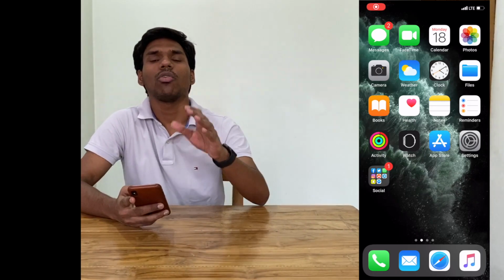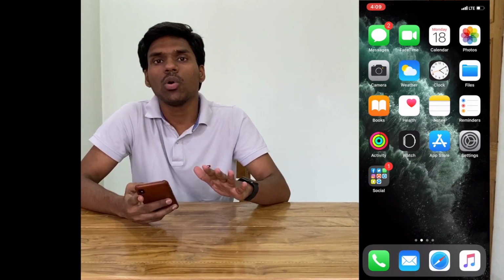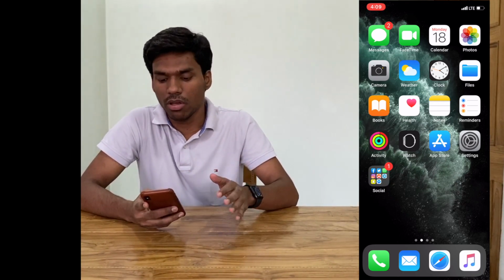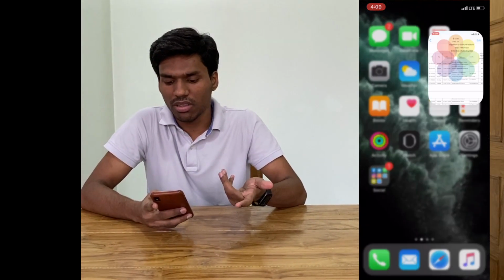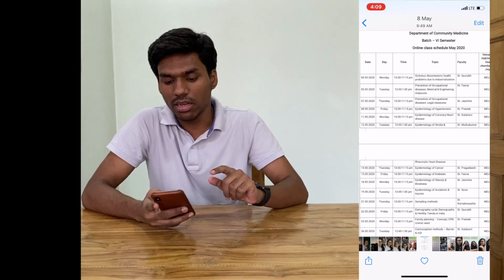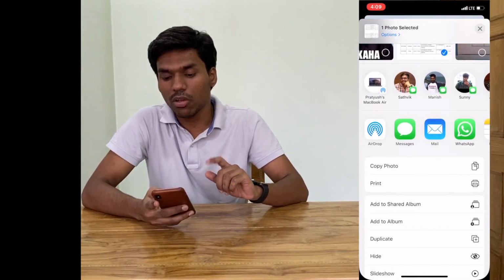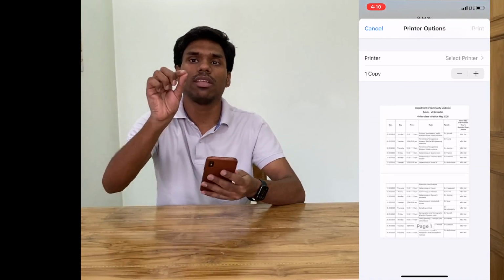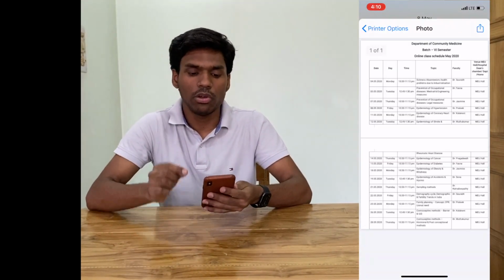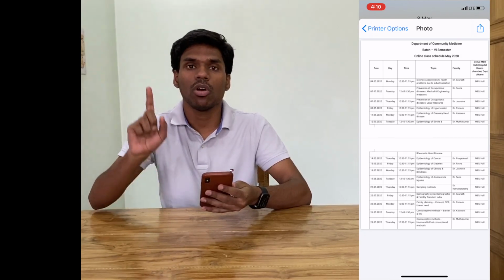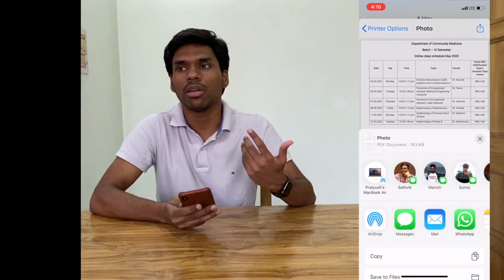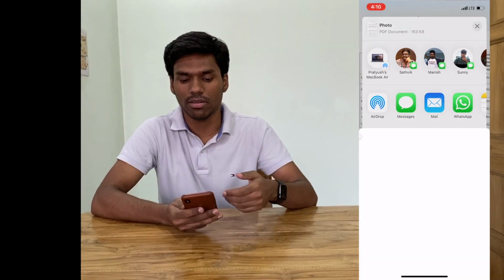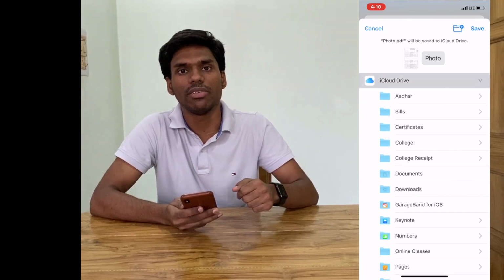The seventh one, in this I am going to show you how you can convert any photo or any web page into a PDF format for sharing or just storing easily without using an app. For example, I am going to show you on a photo. Just go into the Photos app, select a photo, click on the share icon, then go all the way to print. Click on print, then do a pinch like this. When you do a pinch like this, there comes a share option on the top. Then you can just share to a friend or an email or just save to files. And it will become a PDF format and it will be saved.